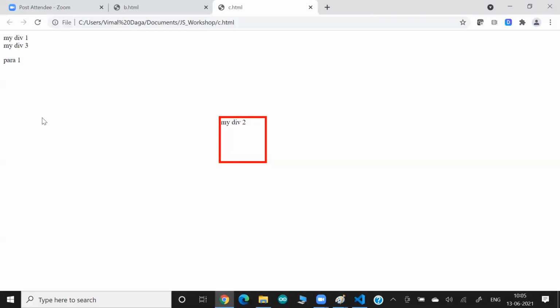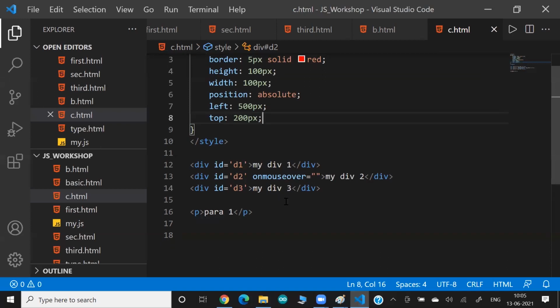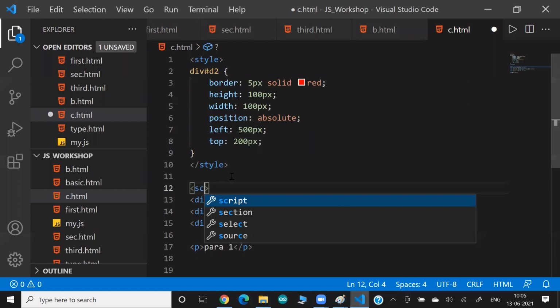There are multiple ways to achieve this, but I want to show you how we can achieve it with CSS. The motto is not to show you this example, the motto is to show you how we can integrate JavaScript with CSS. So let's do it this way. Let me create one function for the JavaScript, because we're going to do something with JavaScript.